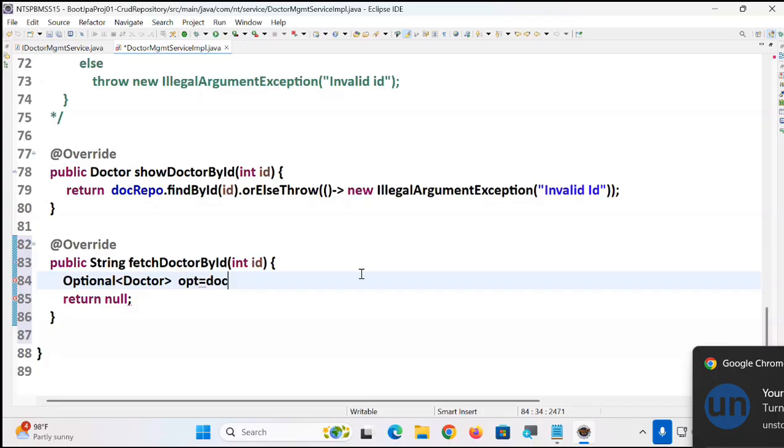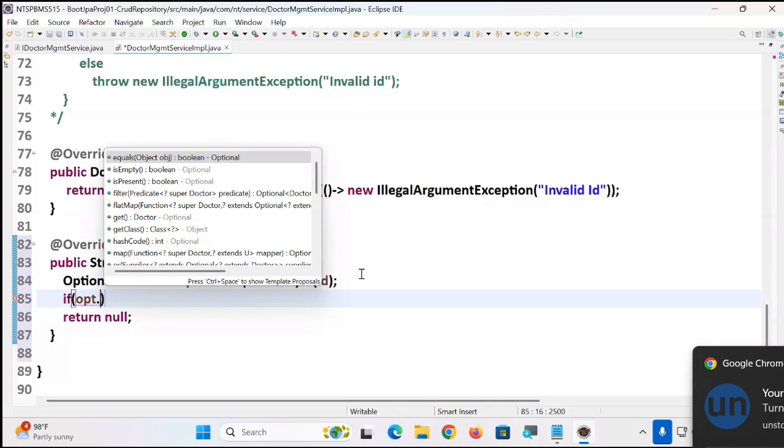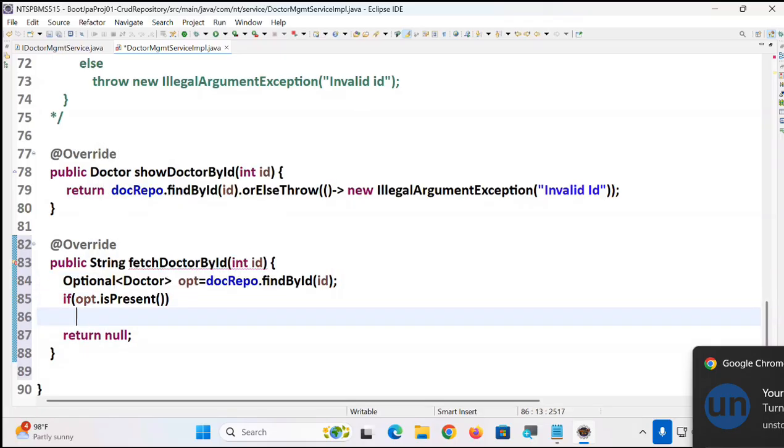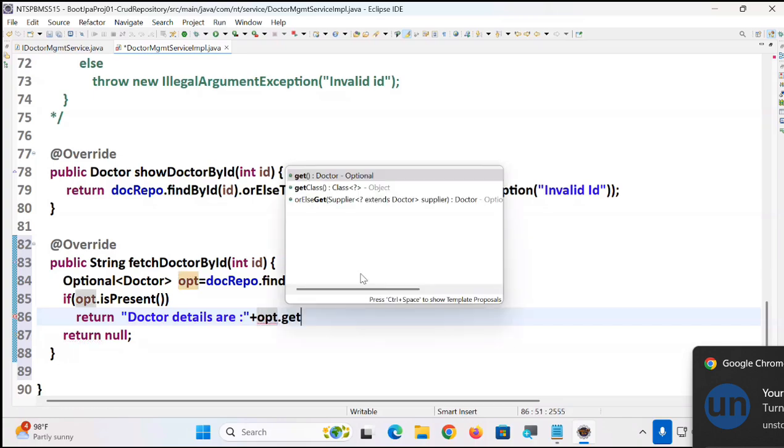If opt dot is present, return doctor details plus opt dot get.